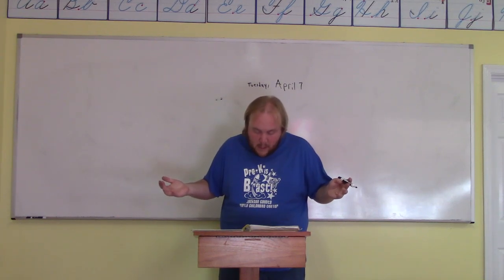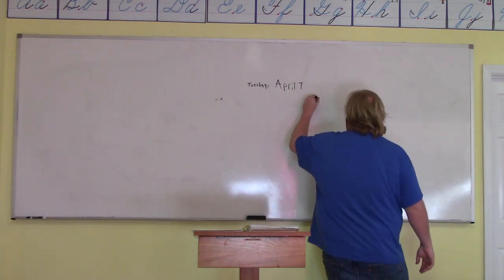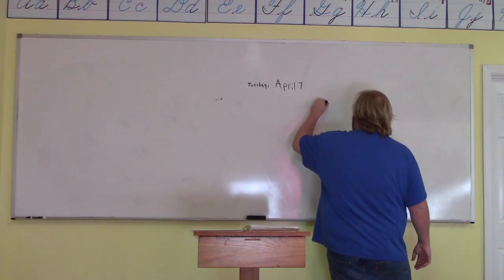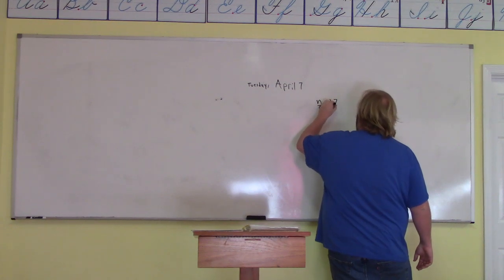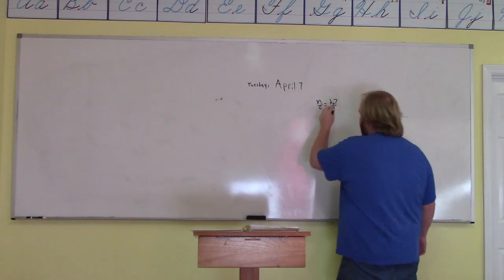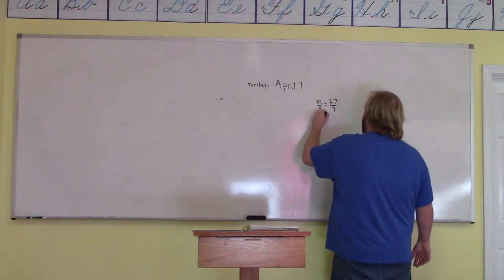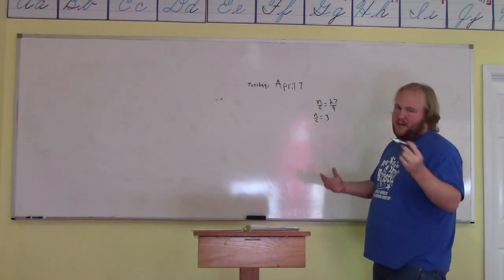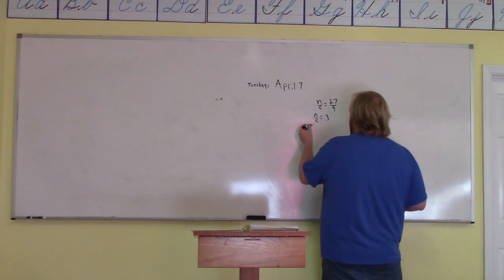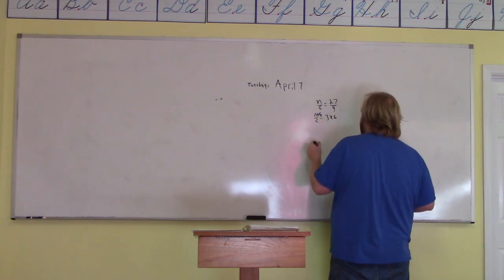Let's do b. n divided by 6 equals 27 over 9. Okay, so let's simplify the side we can solve. So n over 6 equals 3. We're dividing by 6, so we have to do the opposite. What we divide by, we must multiply. So times 6, this will cancel out, and times 6.